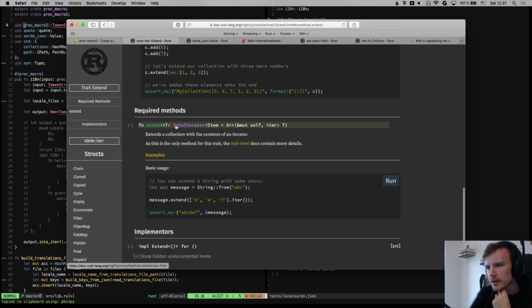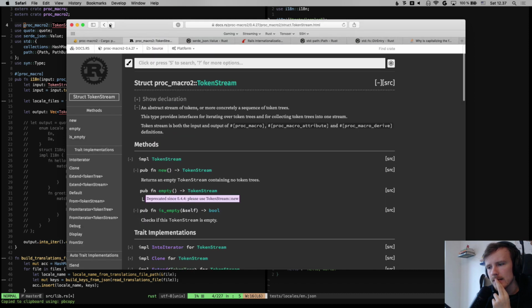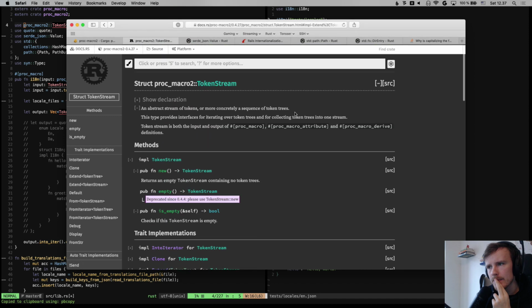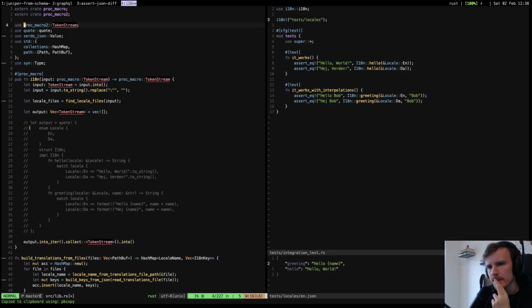Extend it with some iterator. I guess that is what we want, right? Interesting.